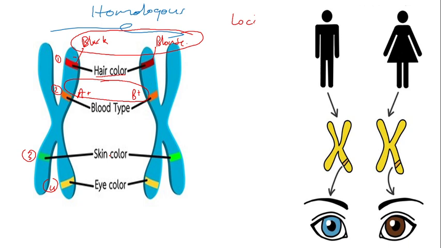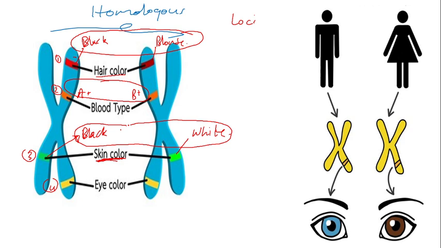At locus 3, it's skin color. Dipuo's skin color is black, brown, however you want to put it, and Bas John's skin color is white. At locus 3, they both have genes for skin color. They are coding for skin color, but the alleles are different. One is black, one is white, similar to eye color. At a certain locus, one codes for blue eye color and the other for brown eye color. Good.